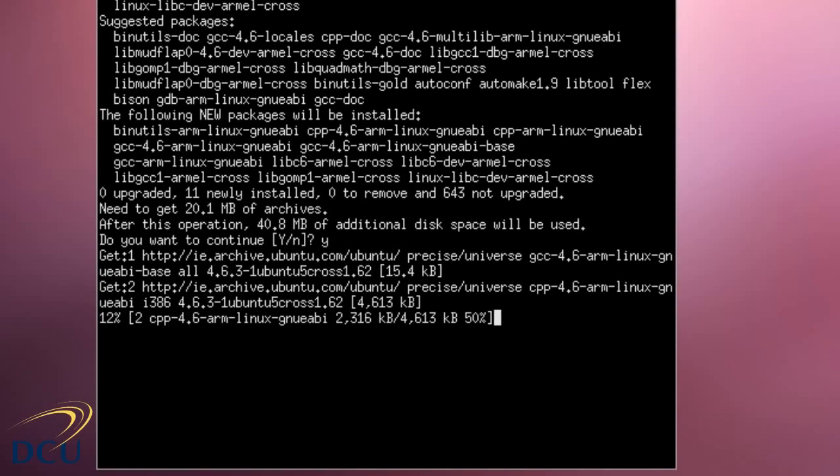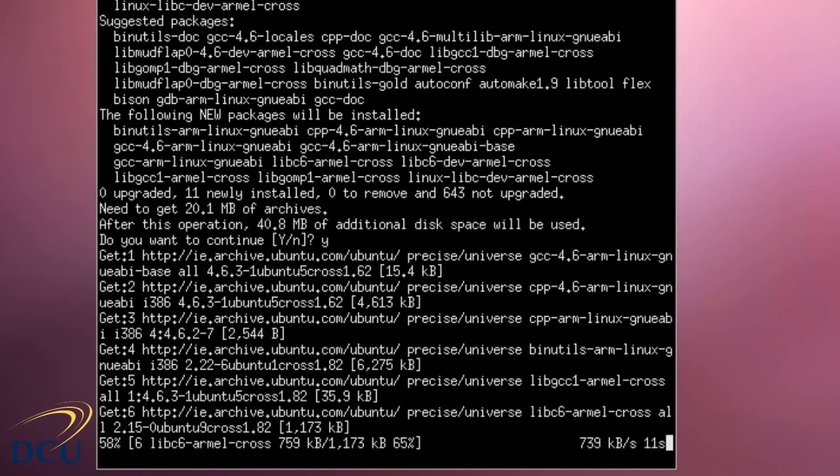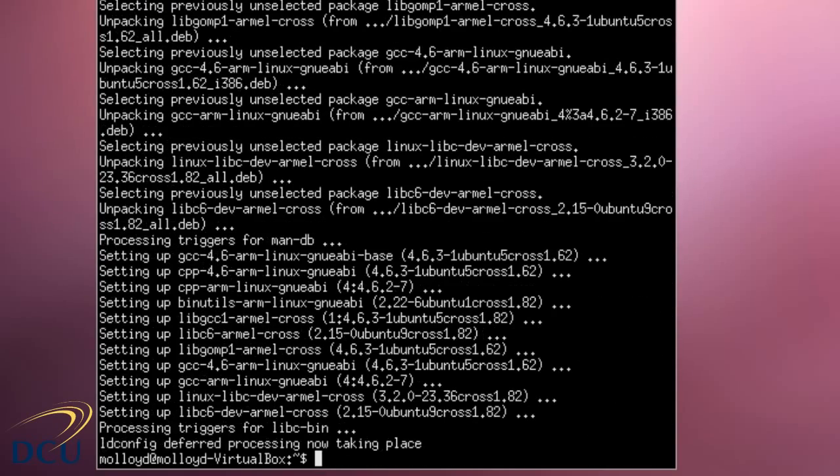Goes through this install. Okay, so it's installing a few tools. So I'll just fly through parts of this install, each of the steps, just to show that they run to completion. Okay, so that's run to completion.